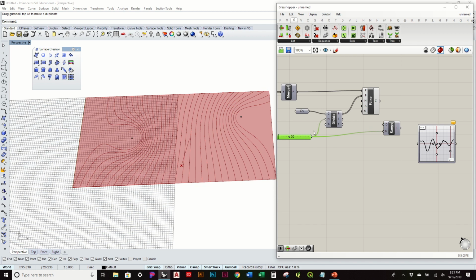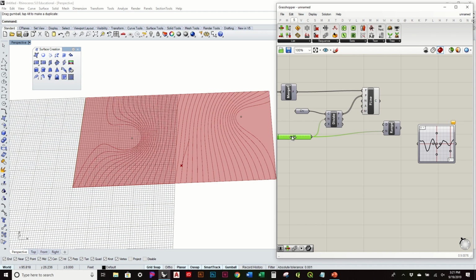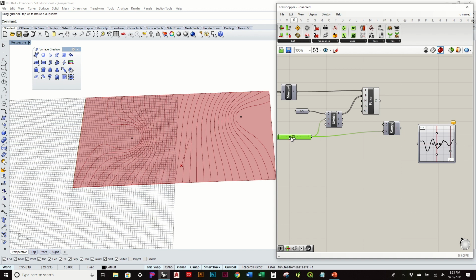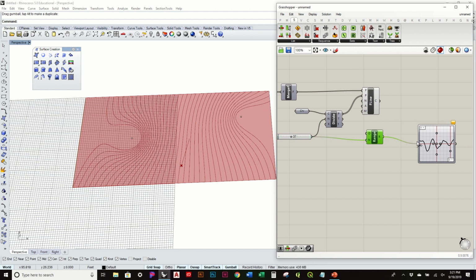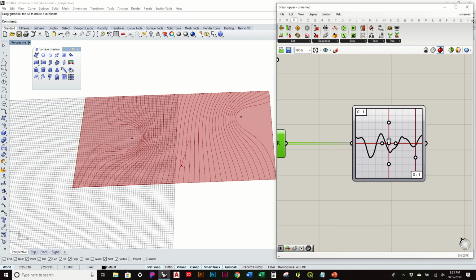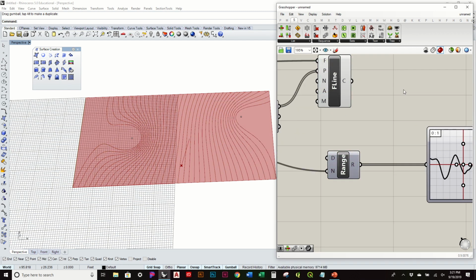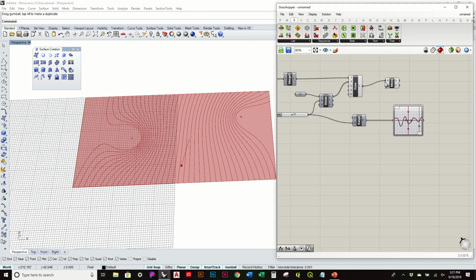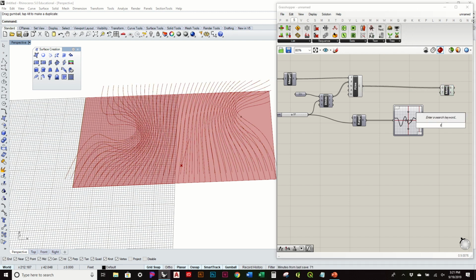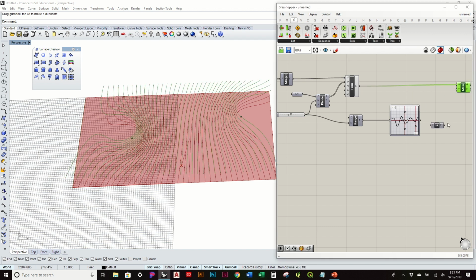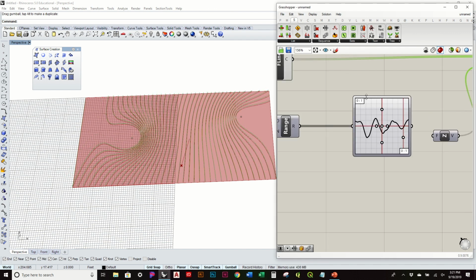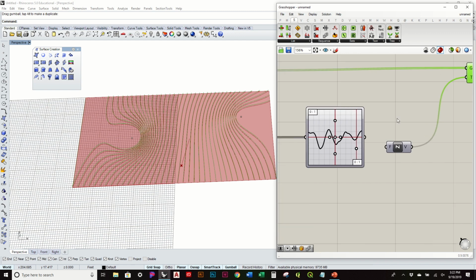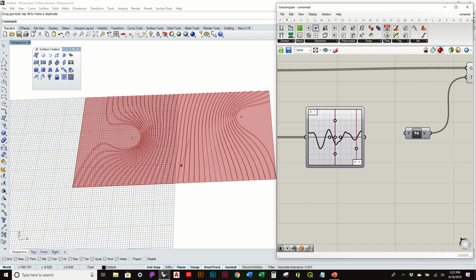So this is again kind of why we wanted to plug this into the points. Obviously we can always adjust that density. So I'm going to drag that into there. So this is going to work to move these points in the different direction. So let's go ahead and go to move. So geometry. Again, I want to move it in the Z direction. If I stick with whatever these outputs are between 0 and 1, it's not going to give us a lot of fluctuation. So I'm going to multiply these values by 30.